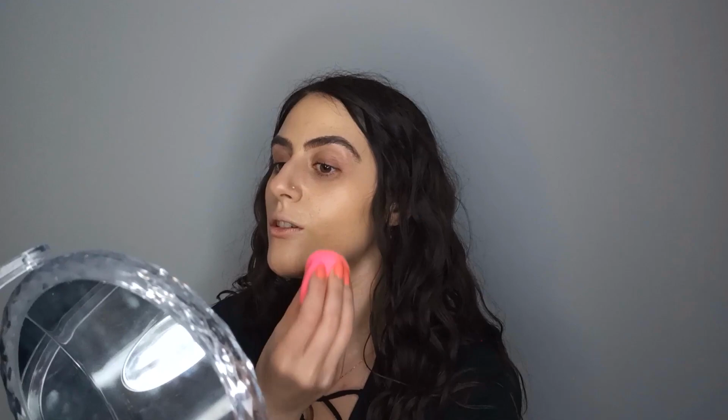You know what I should have done? I should have done half my face with the foundation and half my face with the glow. But whatever. Like I said, I'm very familiar with this foundation, and I know what the normal finish looks like, and I would say that this is a lot glowier than it normally looks. So I am back and I applied my blush, my bronzer, my concealer, so I'm ready to get back in business.